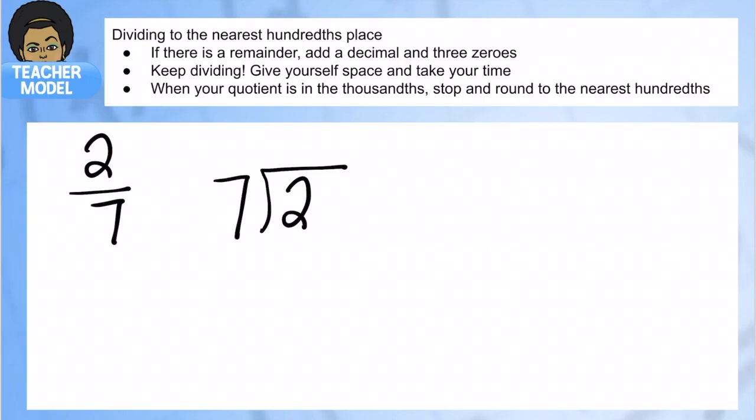If I try to divide, I know that I can't do two divided by seven. I would have a zero and I can't just stop and say, boom, done. Nope. So we're going to add a decimal and we're going to pop one on the top. You're going to add three zeros.